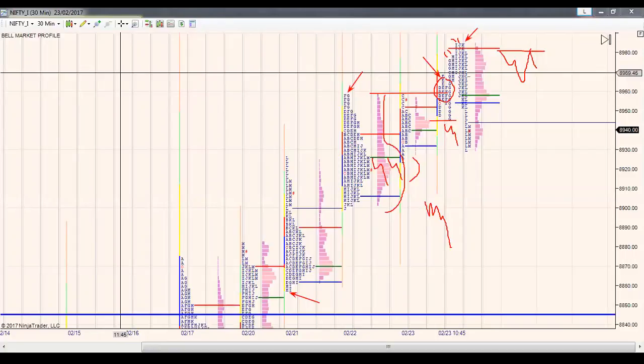Again we moved higher back, and finally the market was able to break the two levels which I had suggested, the 6-0 and the 4-4 level, and we have closed just around that 4-4 level at 8940. So bears have managed to take out both the lower references, and that opens up the next set of lower references.